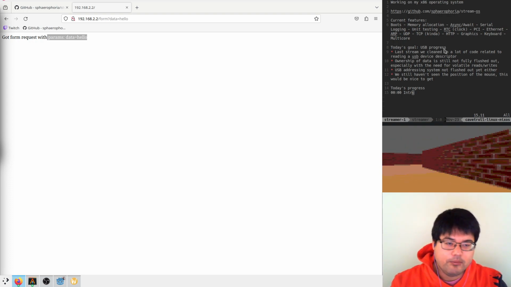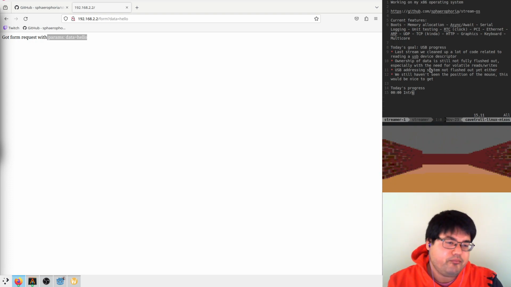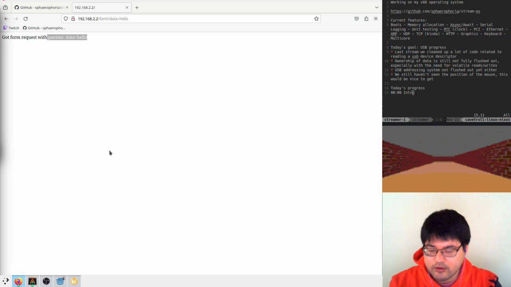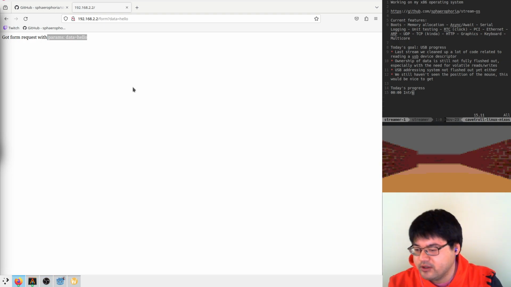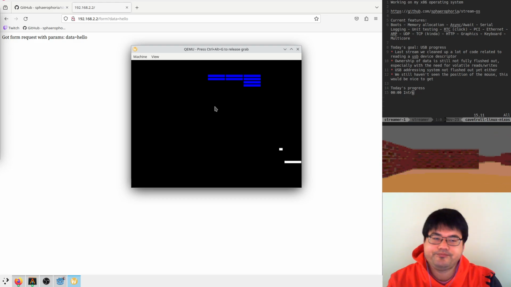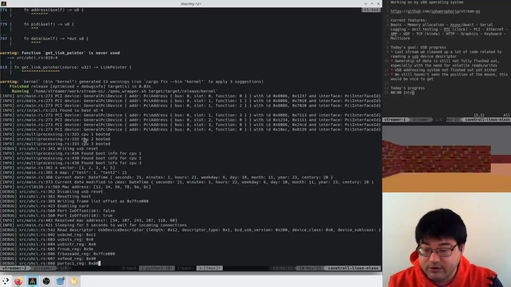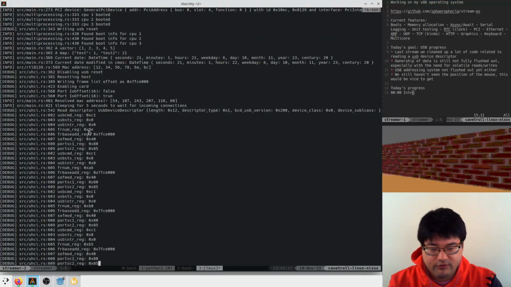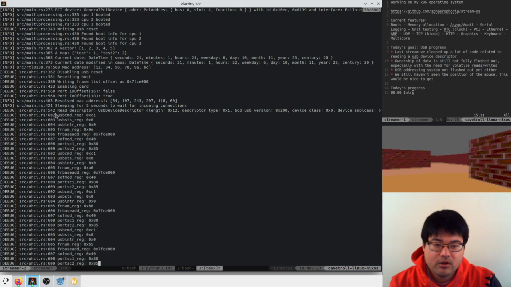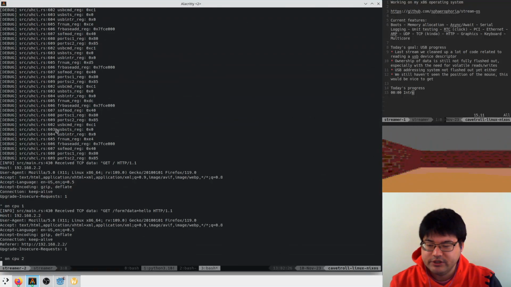TCP and ARP for address resolution, Ethernet, and the Ethernet card requires PCI. We have multi-core support, clock support, memory allocation, as well as some form of concurrency, right? This server is running at the same time as the brick breaker demo. We have unit testing and logging, where logging logs to the serial console, and the virtual machine forwards that to standard input output. Yeah, so kind of chilling there.